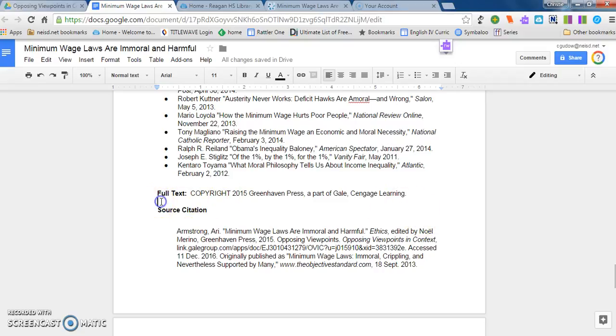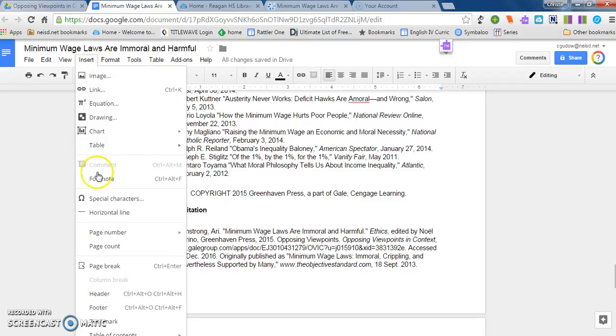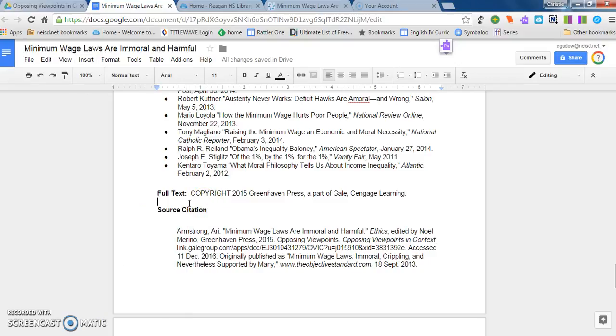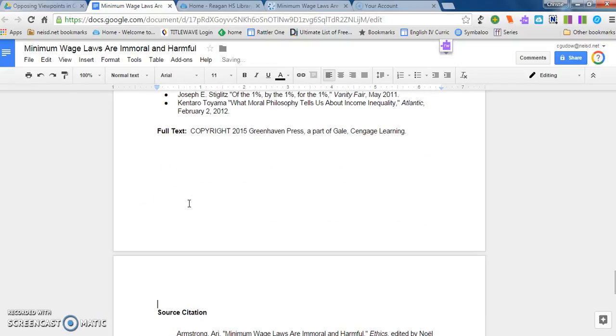Place your cursor right above where it says source citation, so that way you keep your citation with what you print, and you can insert a page break, or you can use the keyboard shortcut and press Control Enter. So that pushes everything down to the next page. Go ahead and type your heading. This is green, English 4, and then today's date.